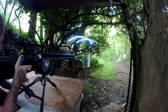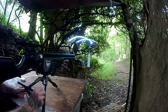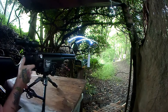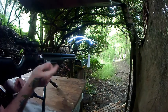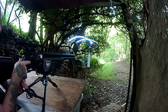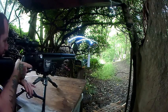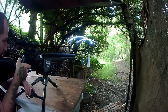I love this thing, guys. I can't stress that enough. I'm not a salesman for Caldwell Precision Turret. I am just highly advising it as someone who's getting into shooting. To me it's really important to zero your guns for accuracy and really find out what the limitations are before you go out and start doing any kind of pesting or shooting any kind of live game animals. If it's just for plinking purposes, fine, however you guys want to roll with that. But I just found that this Caldwell turret works really well. So let me shut up and start shooting here.